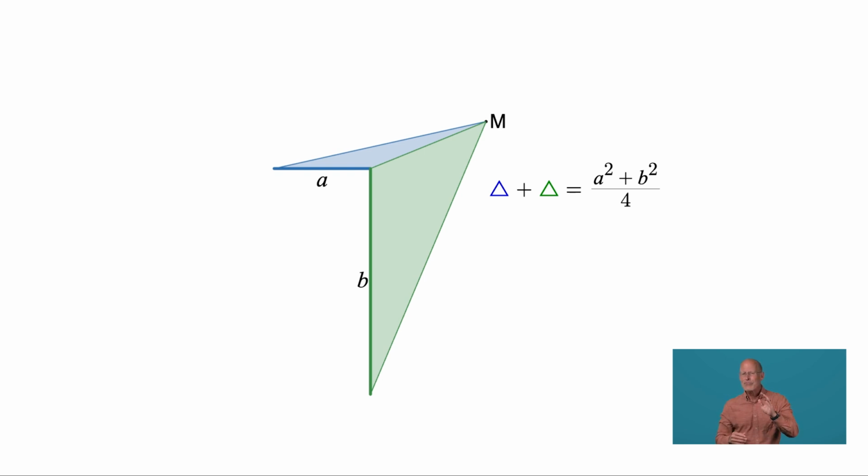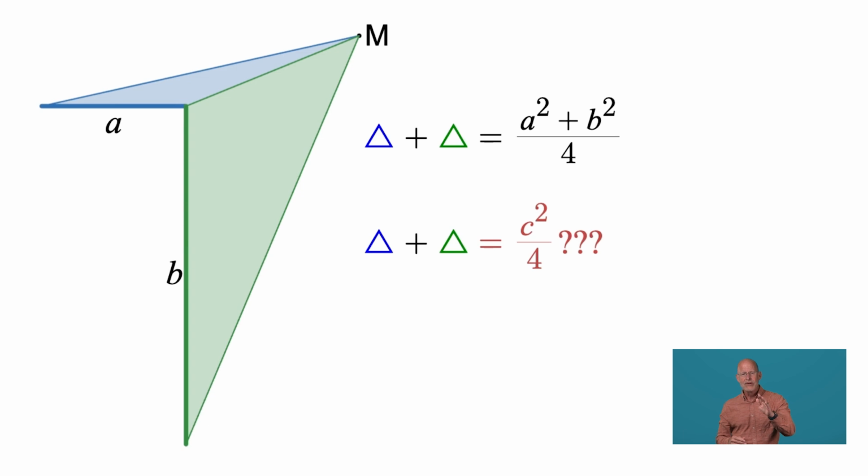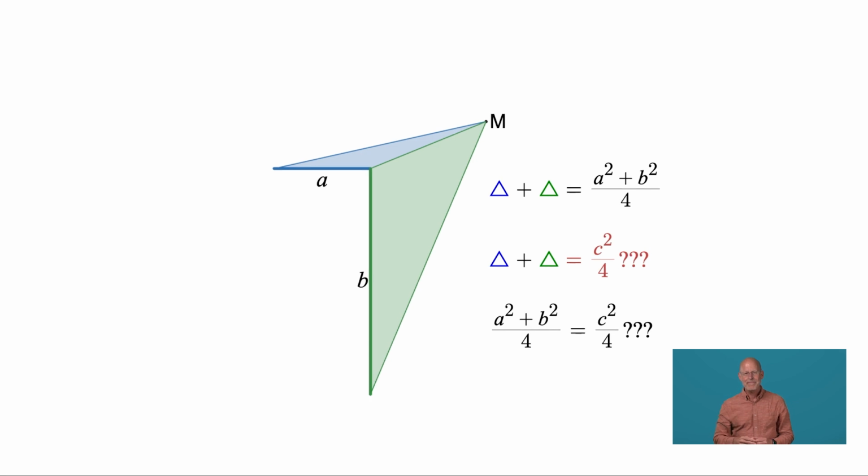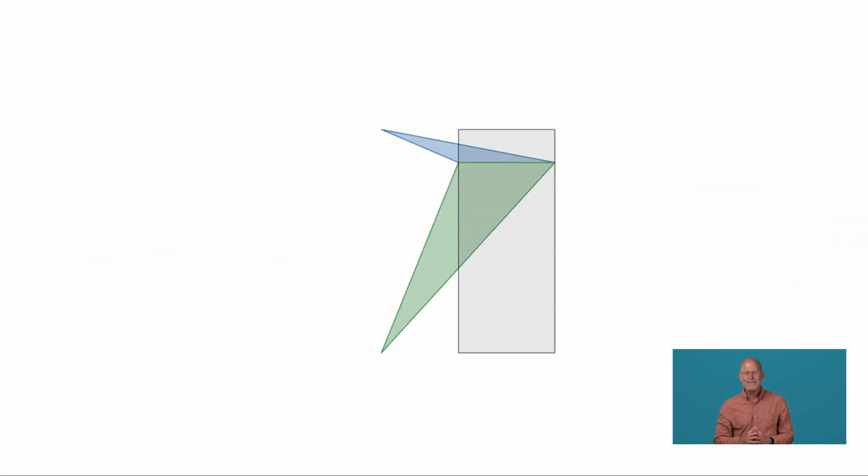So, what if we could prove that the total area of blue plus green also equals c squared all over 4? If we could, we would be stating both the left side and right side equal the same area, and our proof would be complete. To start, let's retrieve our animation from the previous video. Now, follow me on this path where we just assume the base length is c over 2 and the total height is c. We don't need to know the individual heights, just the sum total.